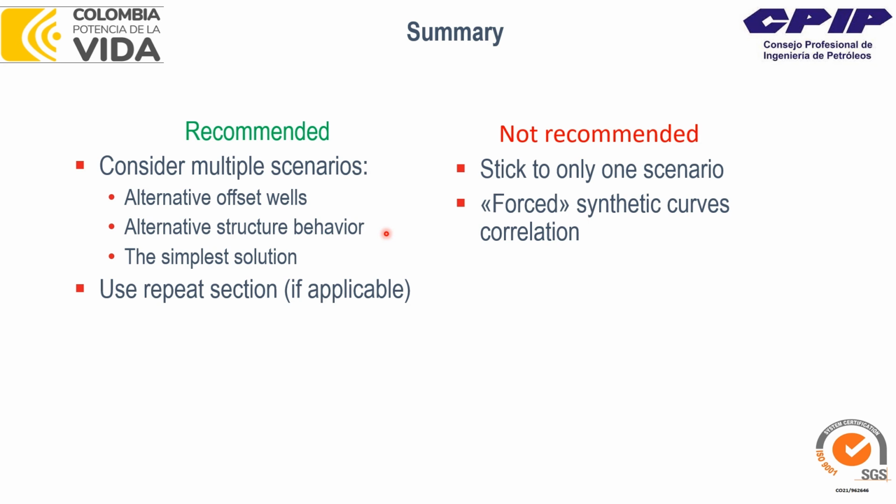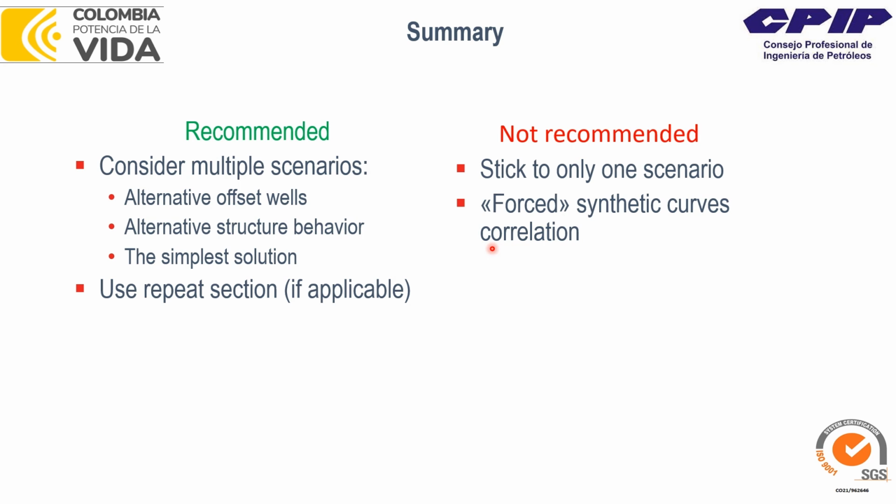Okay, and if applicable, as another scenario, create a new curtain section and use self-correlation there, and you will see if your main scenario confirms it or is in contradiction with it. So it's really not recommended to stick to only one scenario in interpretation. Even if you believe it is the most accurate and the best one, try to correlate the opposite. Don't stick to one scenario, it's really dangerous to steer this way.